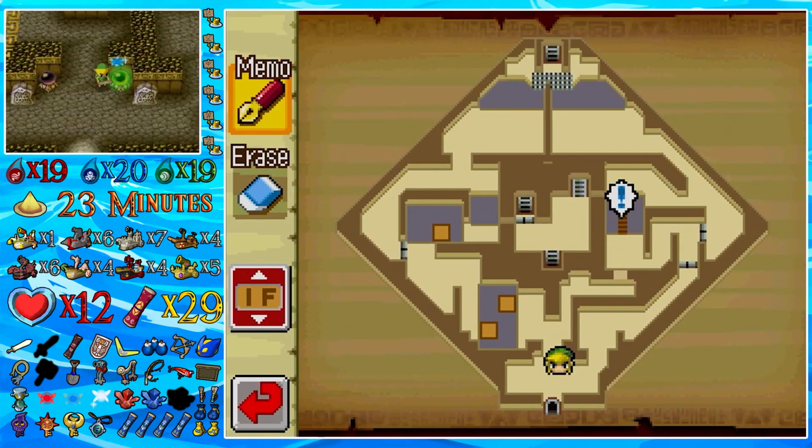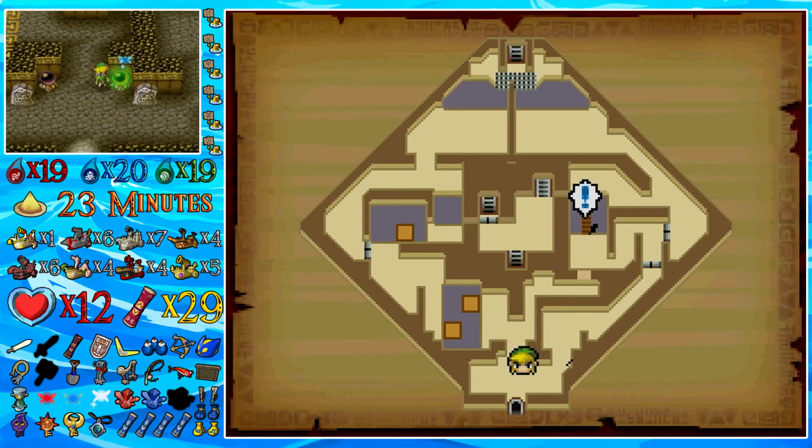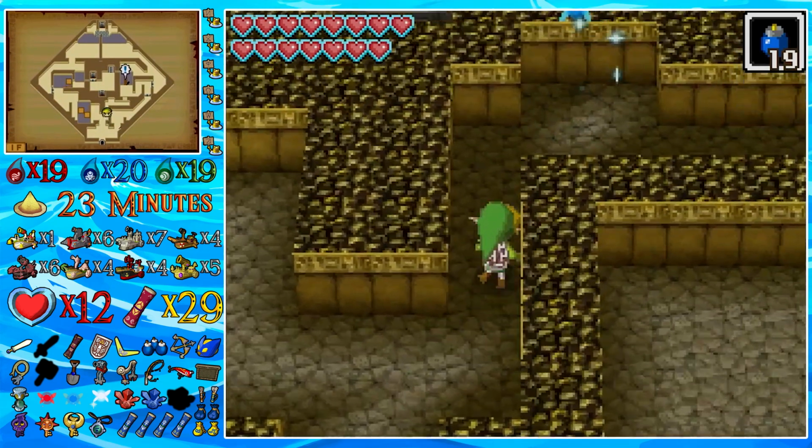Note, there are two ways for us to get here. It talks about the shorter road and the long road. The shorter road goes this way, and the longer road goes all the way around that way, and it's far more annoying. We want to take the shorter road, but the shorter road is currently blocked, so we are going to go through there and just open it up.